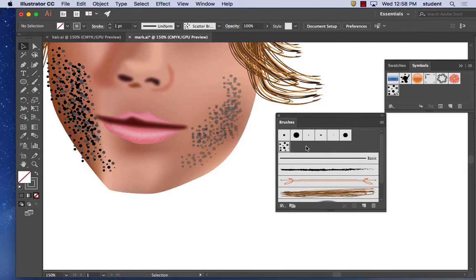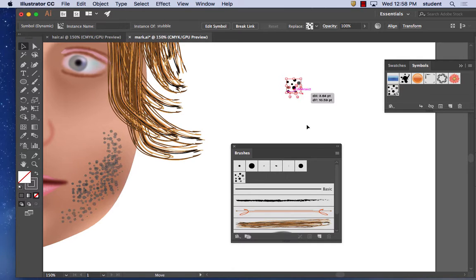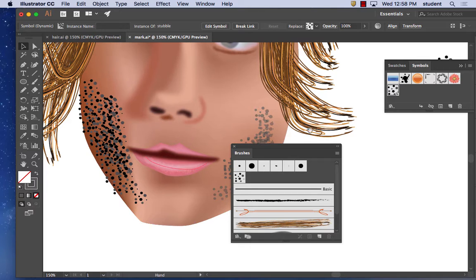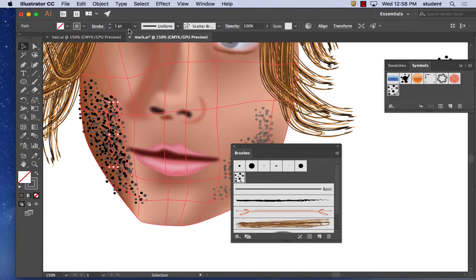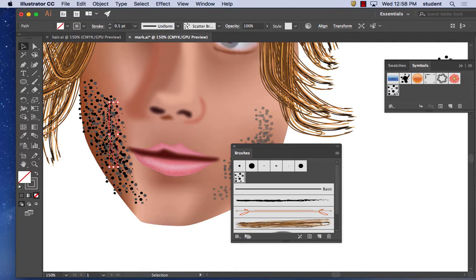So let's try another one. Again, I'm going to select this. And the question was, is there any way to make the dots smaller after you made it into a pattern or swatch? Like, you said, I do like the way this looks, but it's a little bit big compared to his face. Can you scale it smaller so the dots are smaller? I don't think afterwards. I don't know. There's a point size here. I don't know if this will adjust it. We'll try.